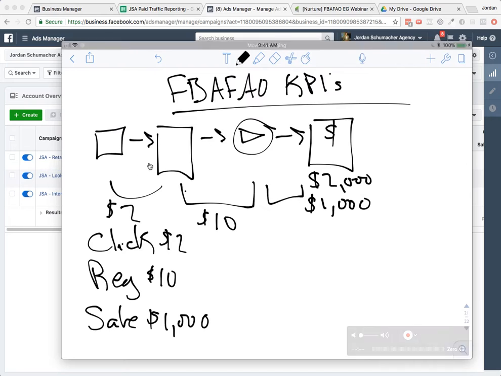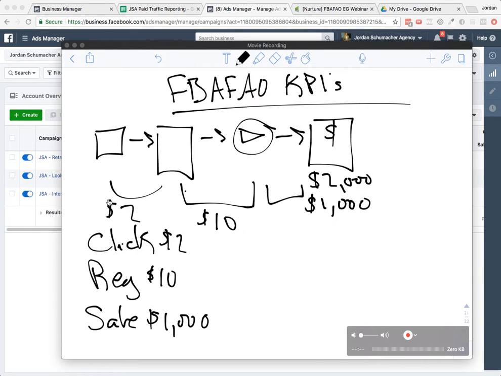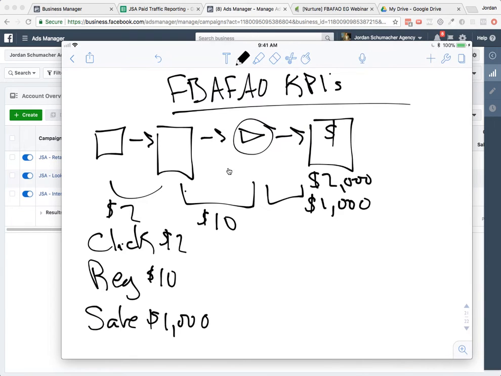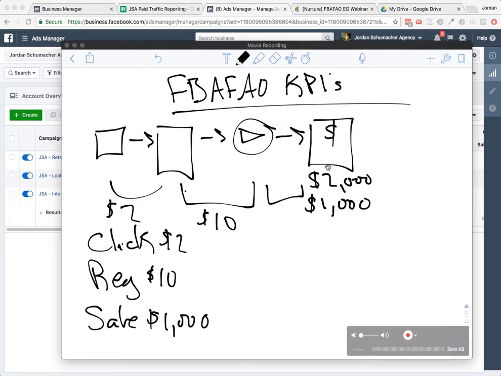Now, these are a lot of assumptions because this funnel has never been tested to cold traffic before, but typically these in my experience are pretty solid baseline benchmarks to go off of. And when you're just starting out, if you're starting in a brand new industry, you don't have any prior data to work from, then you just have to make educated guesses and go from there.